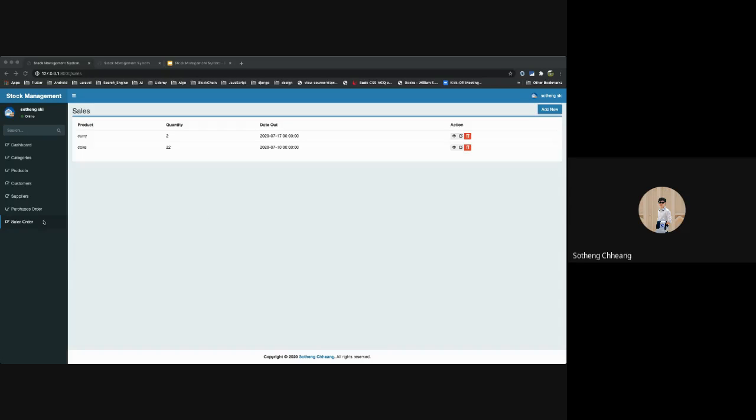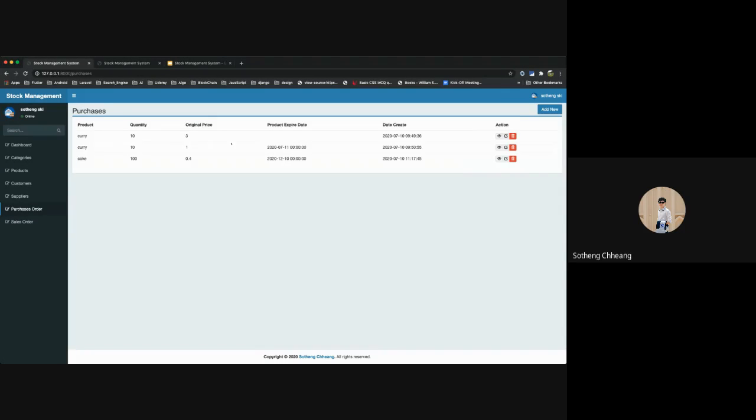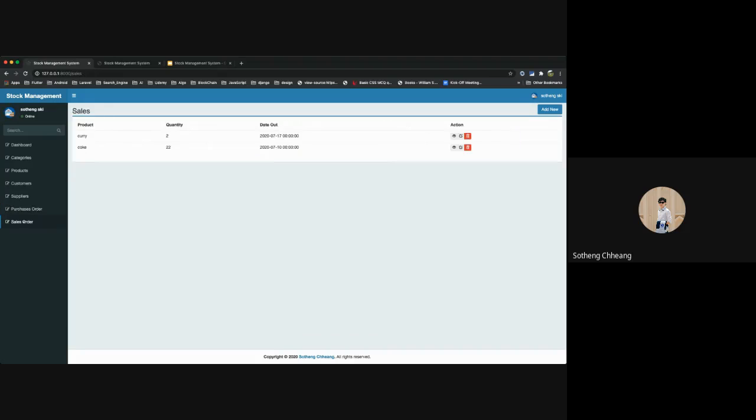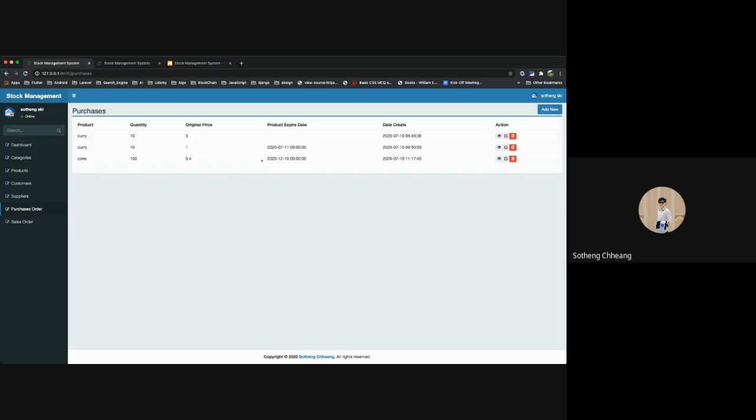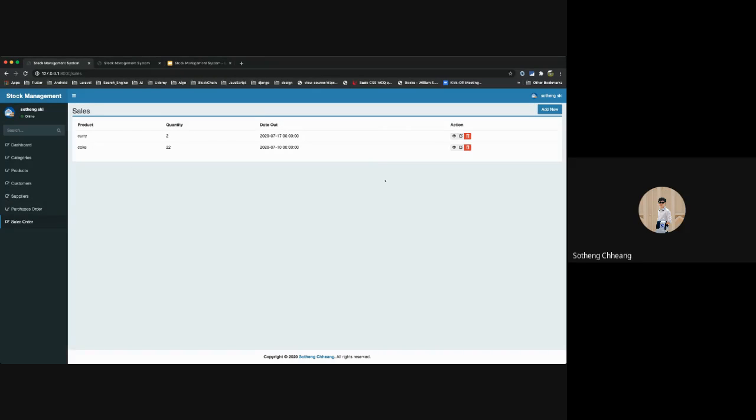Yes, maybe you are right, because I didn't research it much. I just researched one or two small stores in Cambodia and followed their requirements. They don't import much, maybe one or two times a month, and they do sales every day, so they need this part.